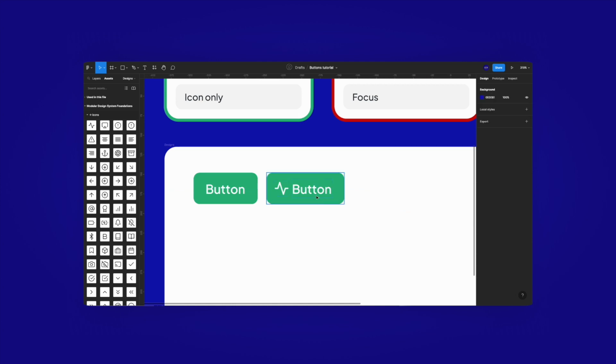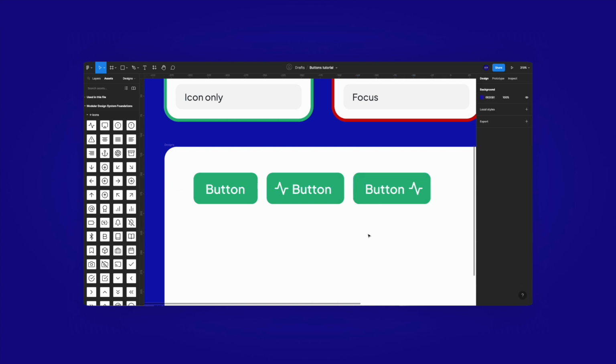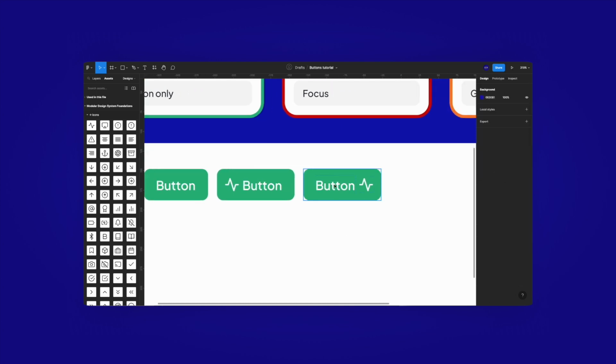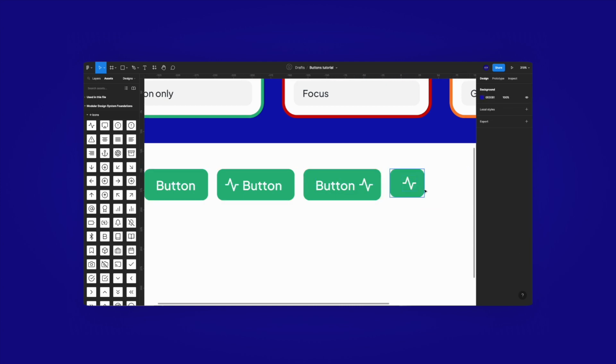And we're going to do the same thing for the icon right. So we'd have 10 here, 16 here. And then finally, just figure out how to do the icon only one.